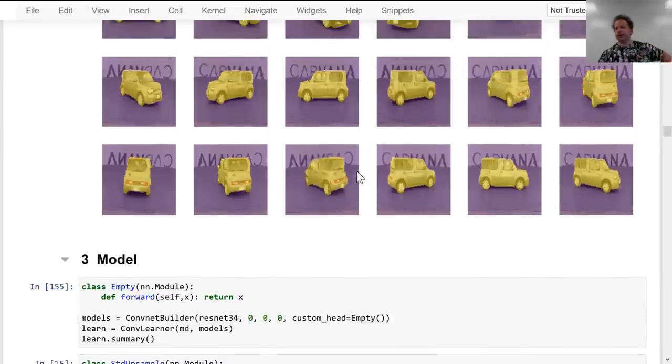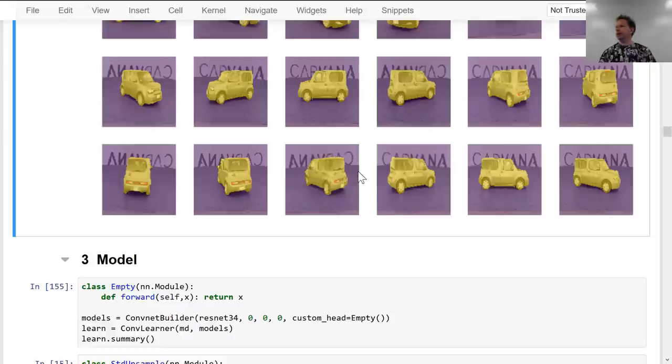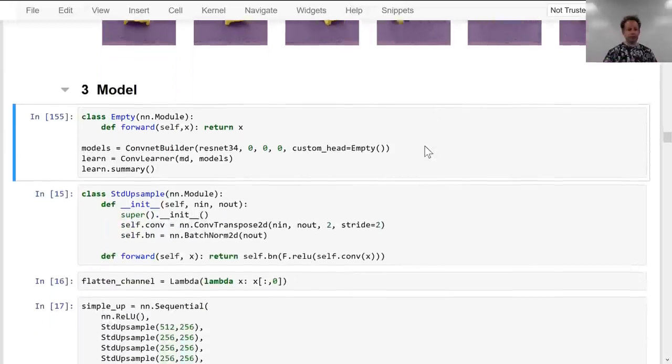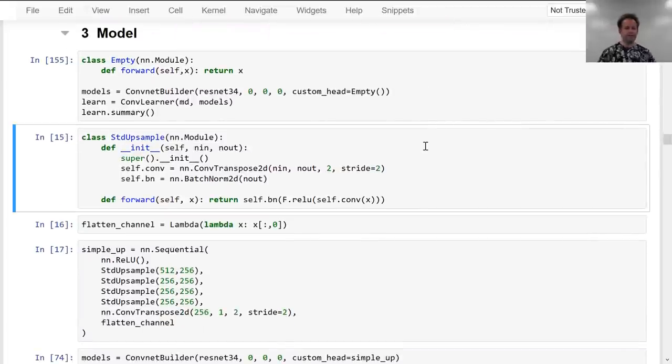I get a lot of questions during our study group about how do I debug things and fix things that aren't working, and I never have a great answer. Other than that, every time I fix a problem, it's because of stuff like this that I do all the time. I just always print out everything as I go. And then the one thing that I screw up always turns out to be the one thing that I forgot to check along the way. So, the more of this kind of thing you can do, the better. If you're not looking at all of your intermediate results, you're going to have troubles.